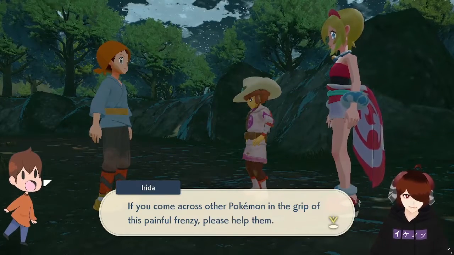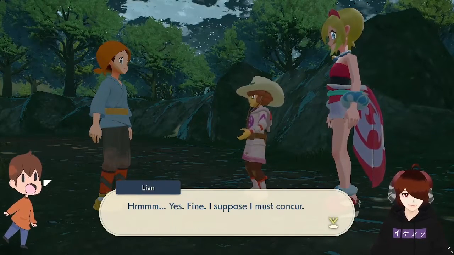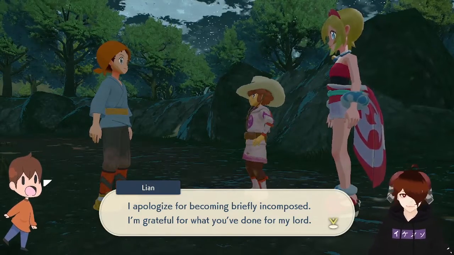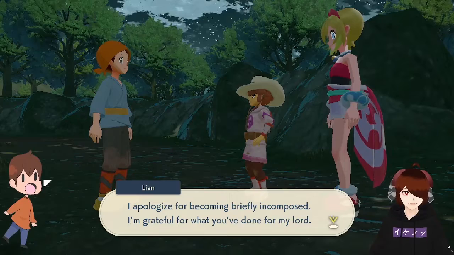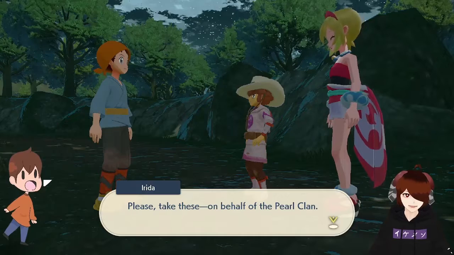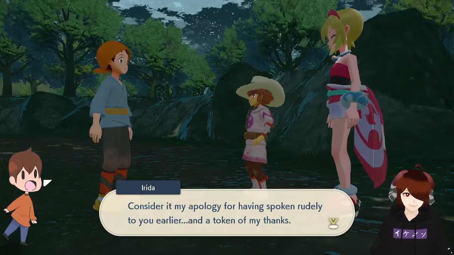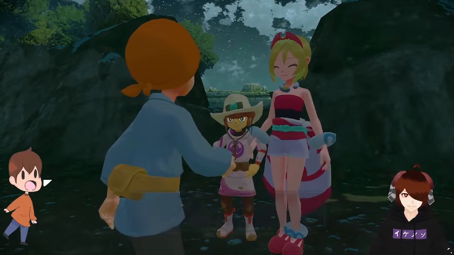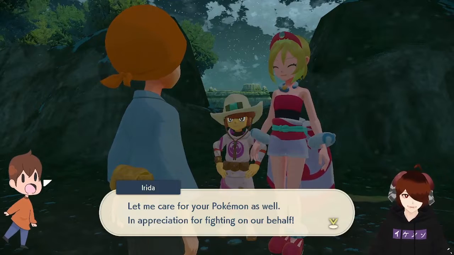If you come across another Pokemon in the grip of this painful frenzy, please help them. Fine. Yes, fine. I suppose I must concur. I apologize for becoming briefly incomposed. I'm grateful for what you've done for my lord. Please take these on behalf of the Pearl Clan. Consider it an apology for having spoken rudely to you earlier, and a token of my thanks. Three Stratus Berries. Let me take care of your Pokemon as well, in appreciation for fighting on our behalf.